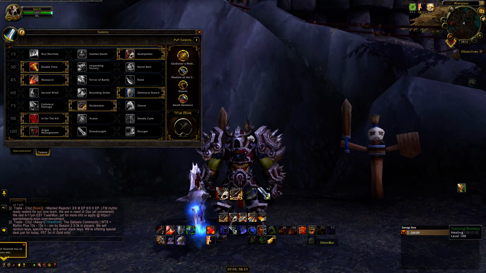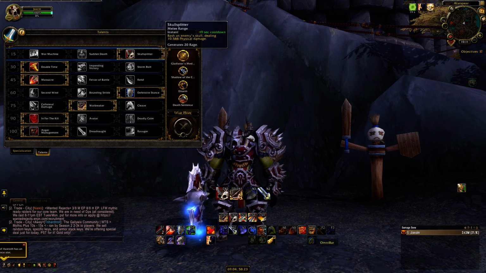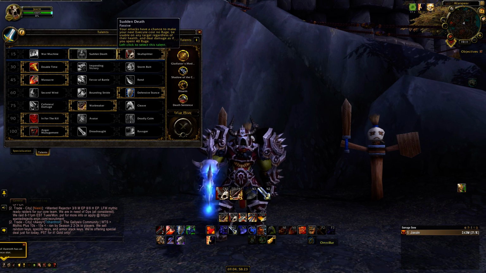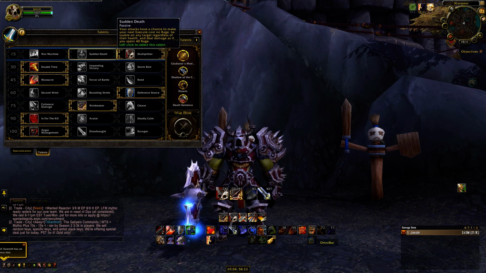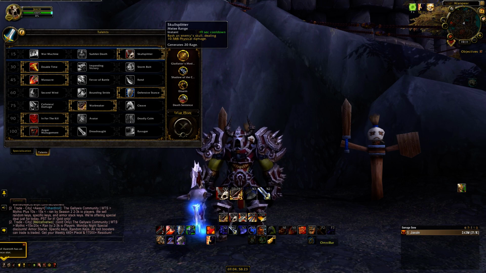So if you're not familiar, Skull Splitter is the way to go. If you're less familiar, Sudden Death is all right if you just want one less button to be responsible to click, but from a pure DPS standpoint, Skull Splitter is going to be the go-to in both raiding and Mythic Plus.